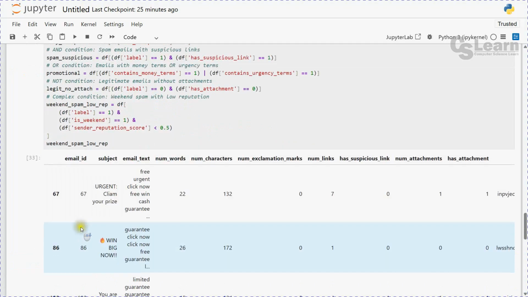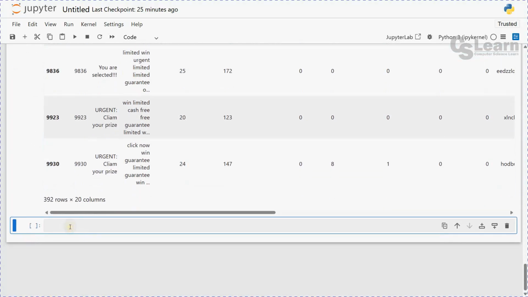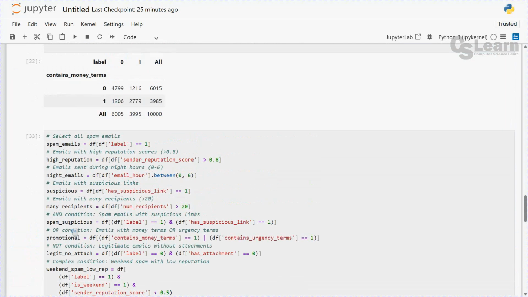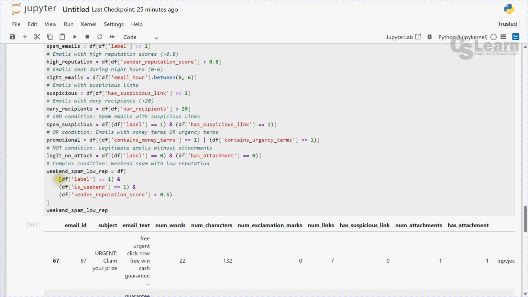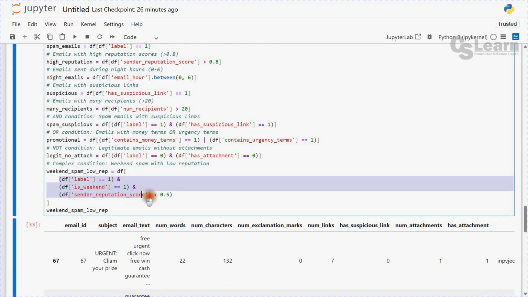How many emails do you have right now? Only 392. The label should be 1, is weekend should be 1, and the sender reputation score must be less than 0.5. These are all considered weekend spam with low reputation.